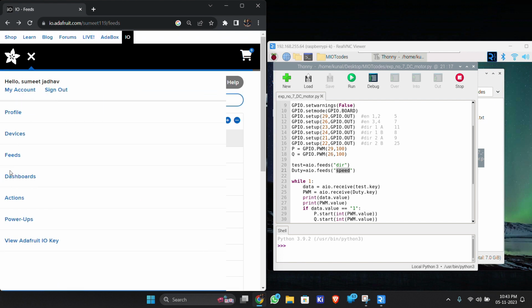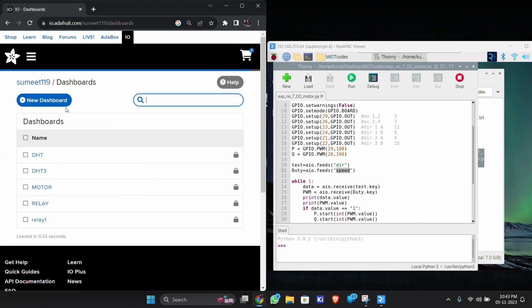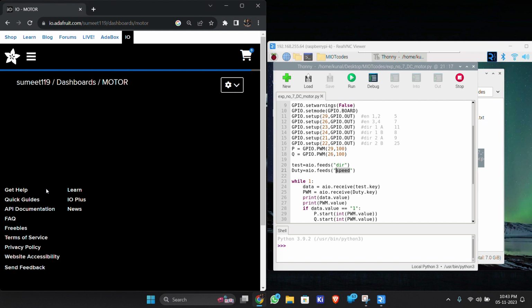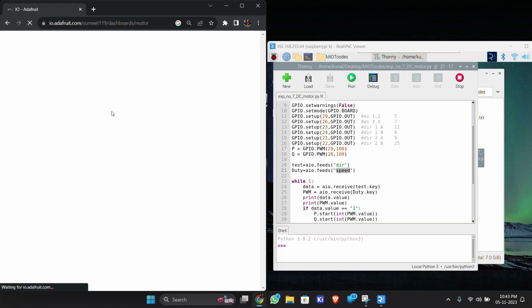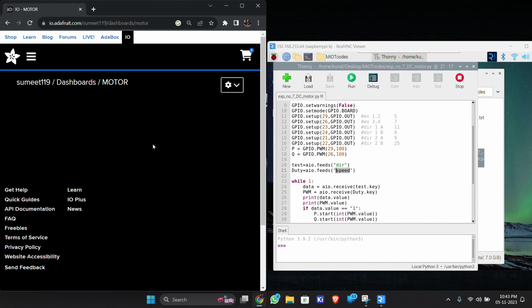After creating, go here, there is Dashboards. In dashboards you will see the relay one and motors, so we go to motors. We can see there is nothing here right now. So basically we will create the block again. I guess I had made it. Let me refresh it.